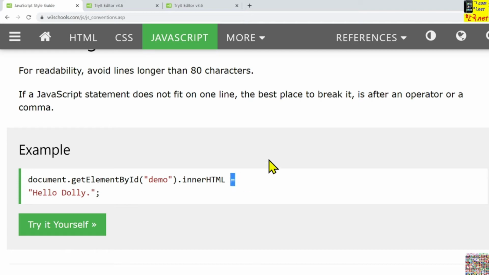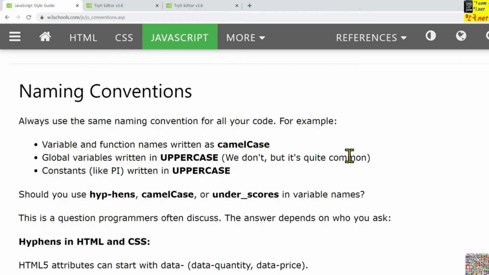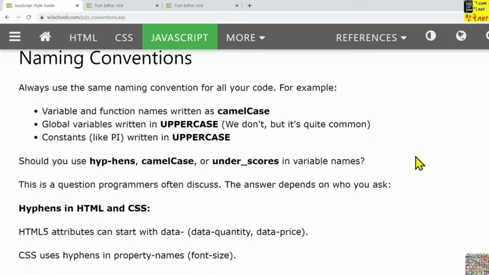Usually after an operator or a comma will be a good point. Naming conventions. Always use the same naming conventions for all your code in a unified way. Variable and function names are written as camel case. Global variables are written in uppercase usually. Constants are written in uppercase.